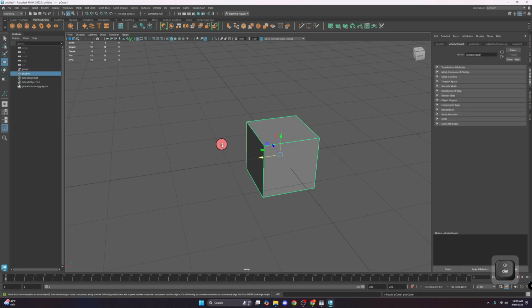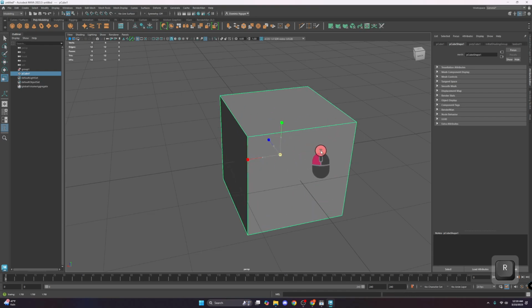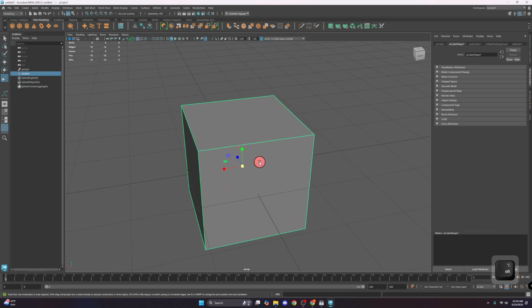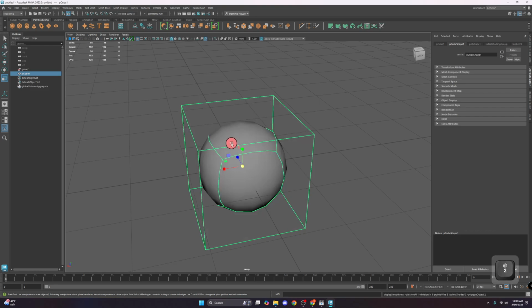I should also note, if you have, let's say, this cube again, we can use some of these same commands or some of the same settings up here on our keyboard as hotkeys. So if I hit 1 or 2 or 3, you'll be able to see smooth preview mode to rigid mode on your viewport. In smooth preview mode, this gives you the illusion that there is more geometry than there really is showing right now.